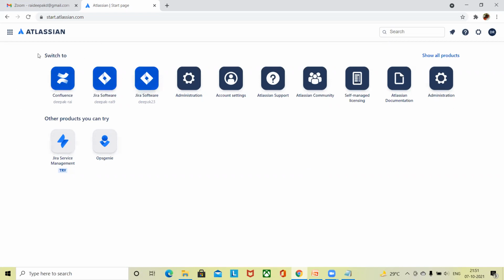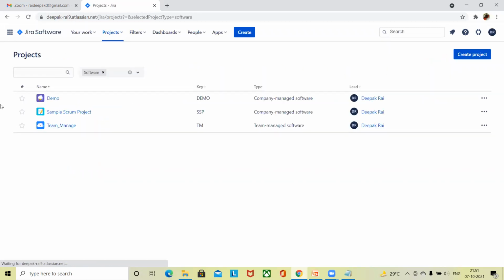I do have several accounts on all of these portals because I'm always trying to explore new things. When you are creating JIRA credentials, you simply have to click on JIRA software, which is a cloud-based application. You can also deploy it in your enterprises or organizations, which is very much possible. Either you will get cloud-based credentials or you will get a desktop application where you do the login.